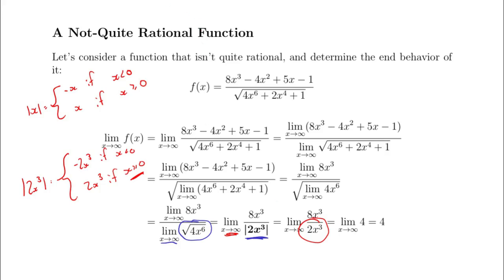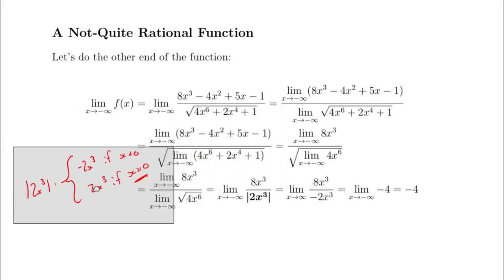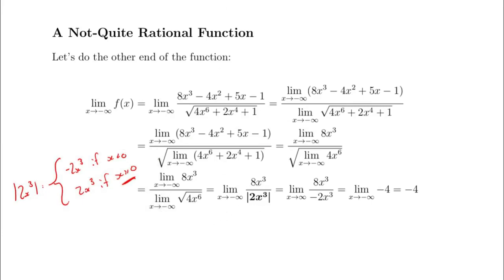But now, I'm going to grab this and bring this to my next slide. What we're going to notice is that we still have this piecewise defined absolute value function, but now when x goes to negative infinity, the stuff on the inside is actually negative, right? When you cube x, that's going to preserve the sign. If x is negative, then x cubed is negative, and so 2x cubed is negative, and this absolute value would change things. So what we need to do is flip the sign of this. It looks like I'm making this negative, but what I'm actually doing is making it positive. Oh no, there's a limit here that didn't get changed. That is supposed to be x going to negative infinity. Because if x is going to negative infinity here, then that means that x cubed is negative, and so when we put another negative out front, that makes it positive.